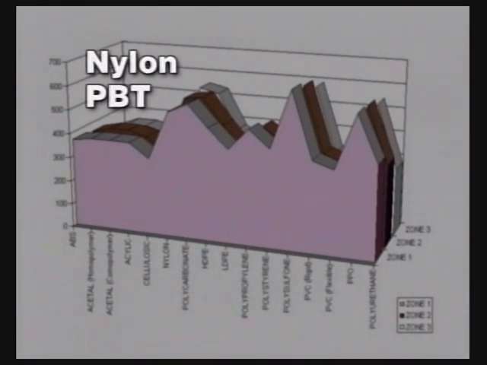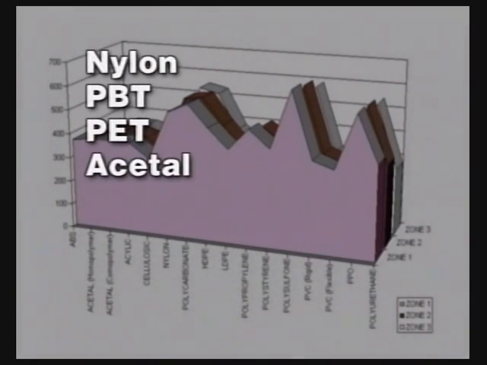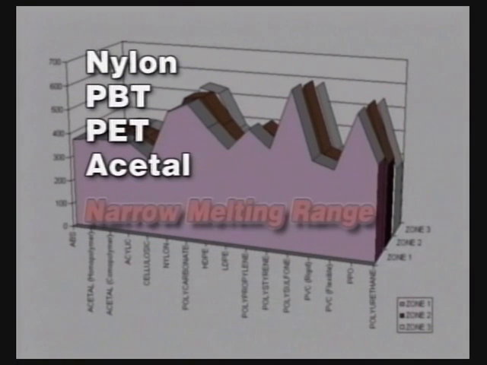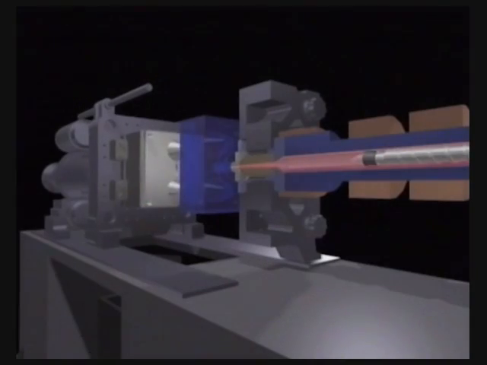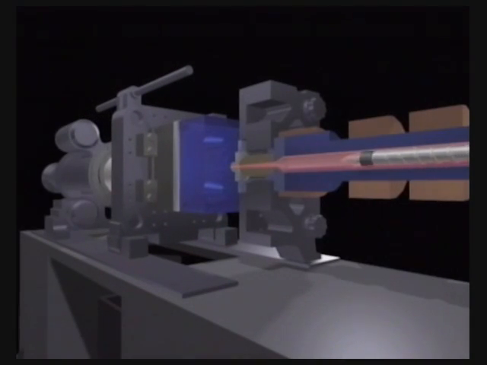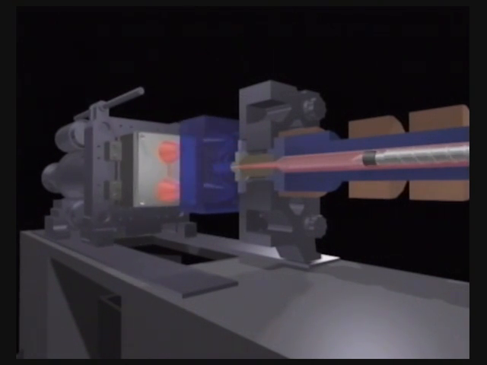Nylon, PBT, PET, and acetal do not soften as they are heated and experience little or no change as they reach their melting temperature. However, once they reach their melting point, they melt very quickly. Therefore, they are said to have a narrow melting range. Degradation occurs faster in these materials as any plastic degrades as it reaches the high end of its melting range. The greatest benefit of thermoplastics is that they can be remelted many times with minimal degradation or loss of properties.